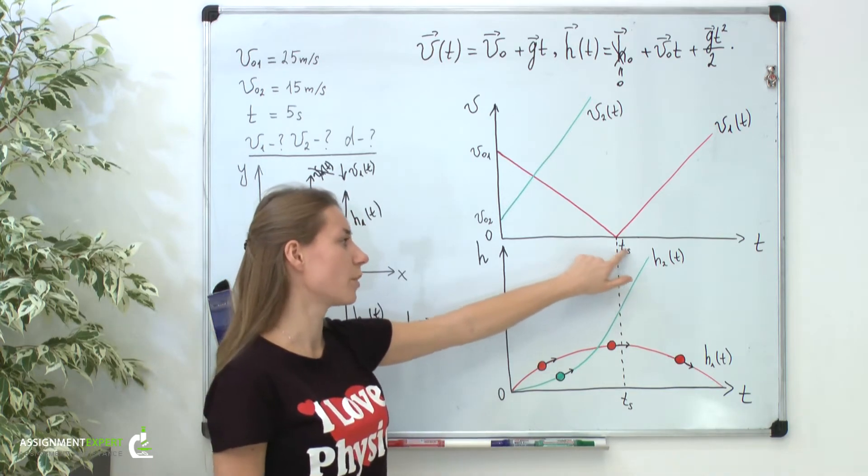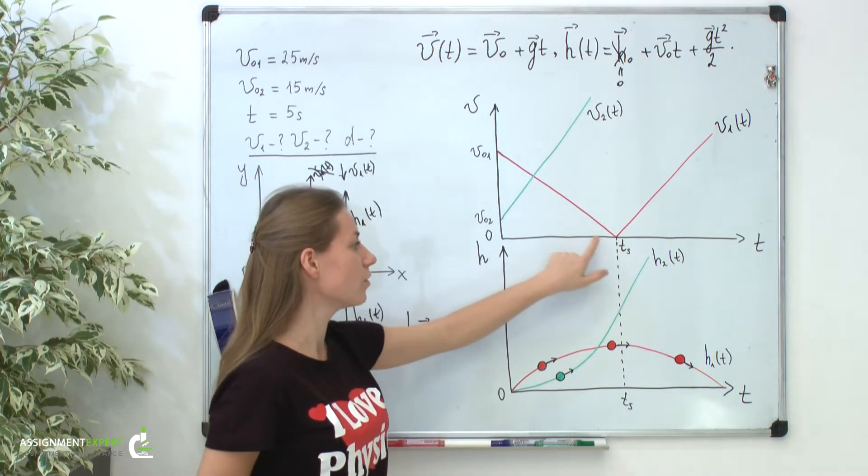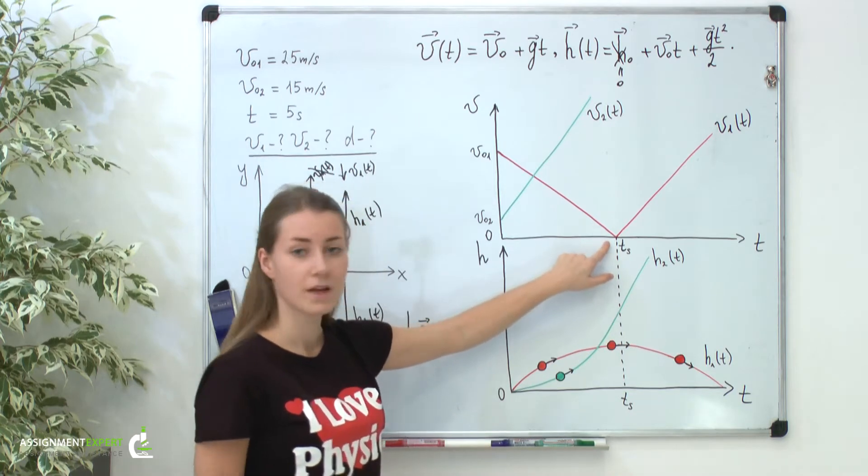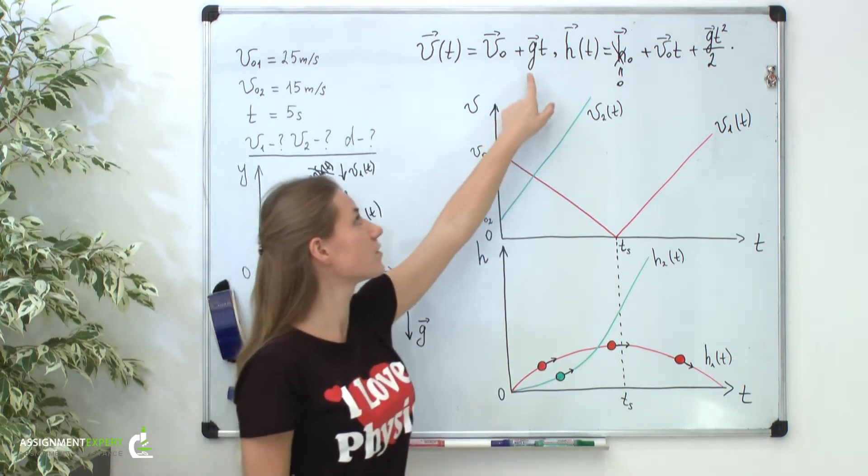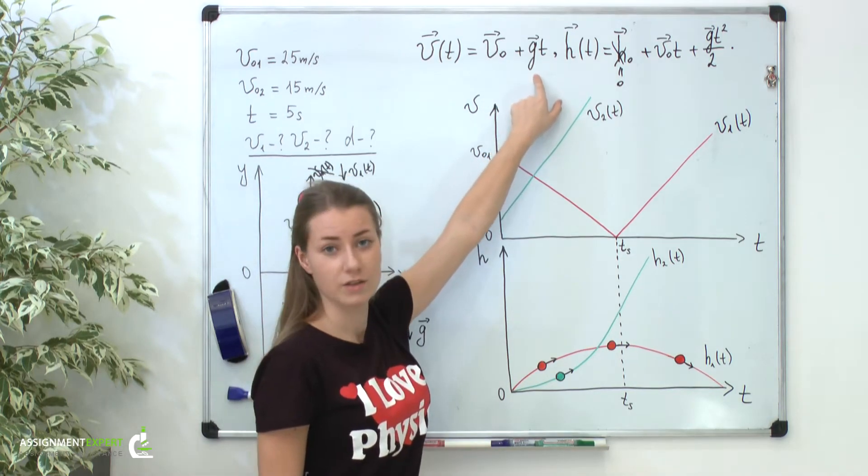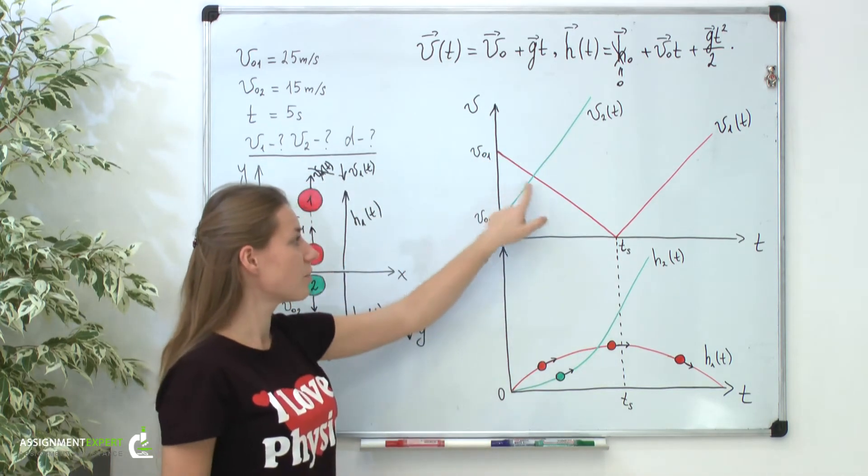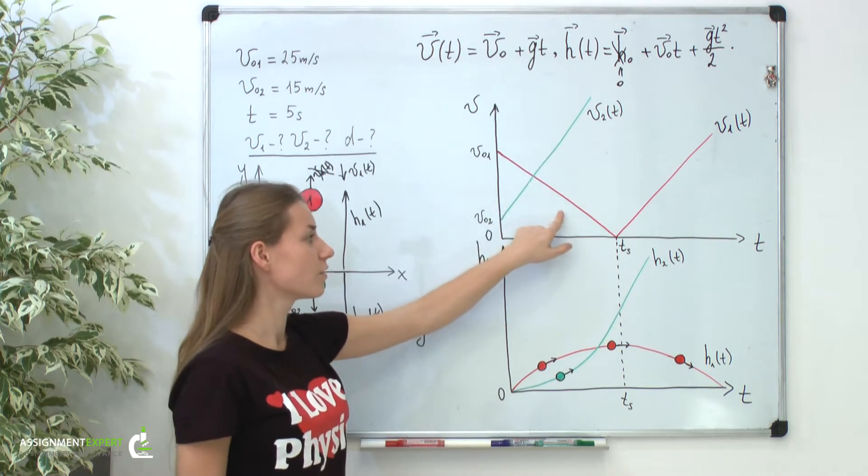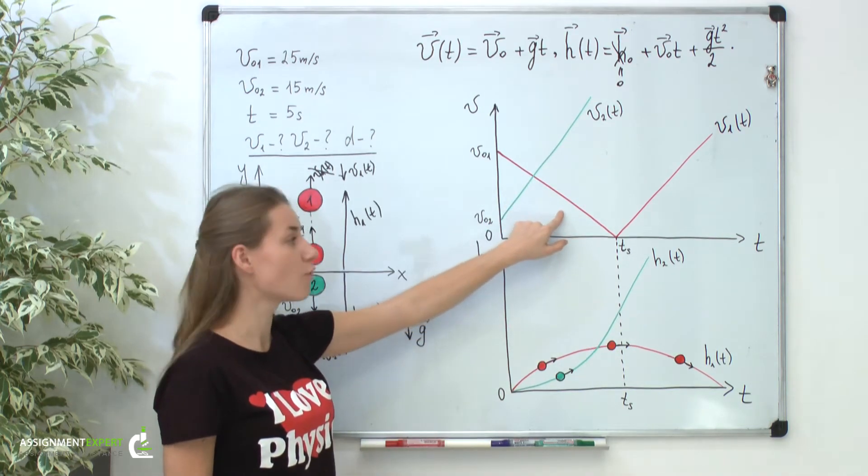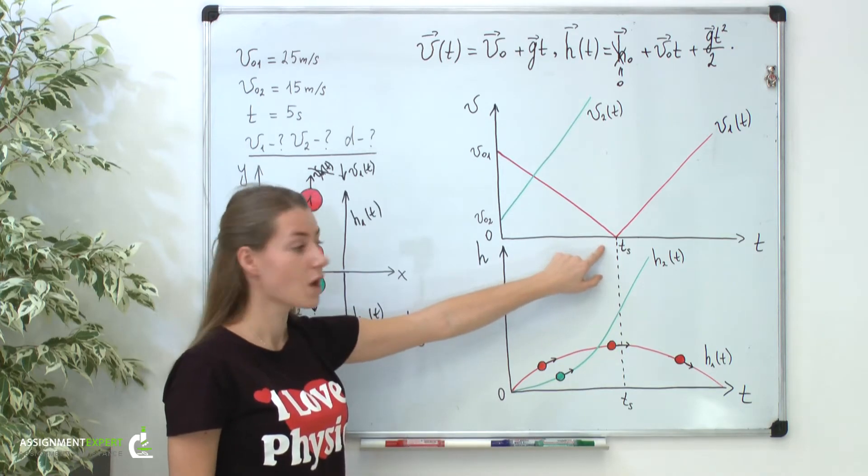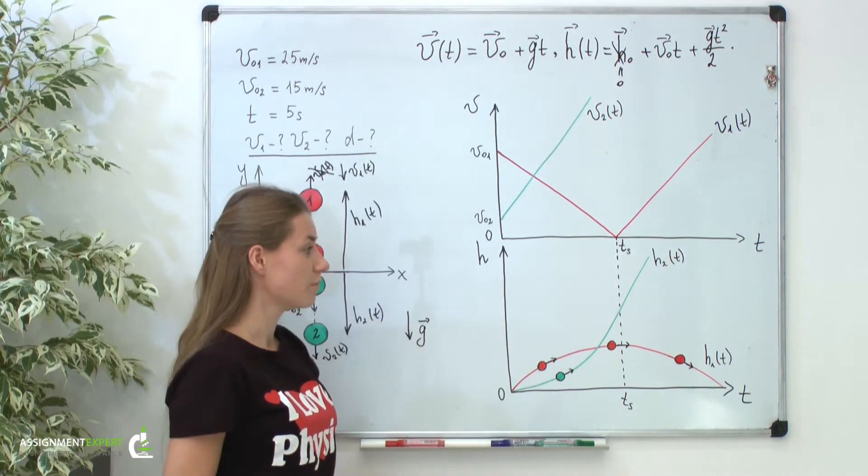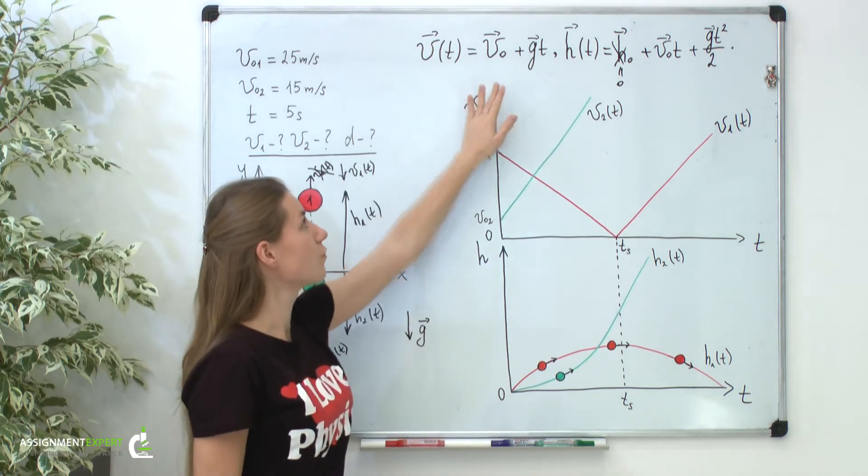It's a time of stop because at this point our red ball has zero velocity. Such behavior can be explained if you remember that the second term here occurred with the negative sign. It means that at this part of the curve, gravity gradually slows down the motion of our red ball till at this moment it stops at all. We can find this moment of time with the help of this formula.